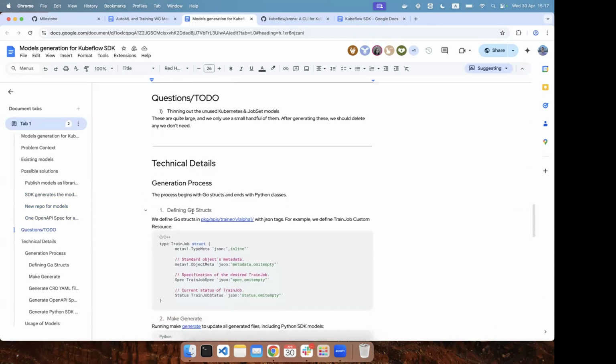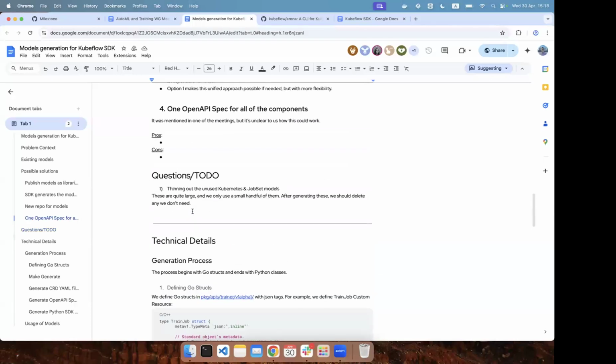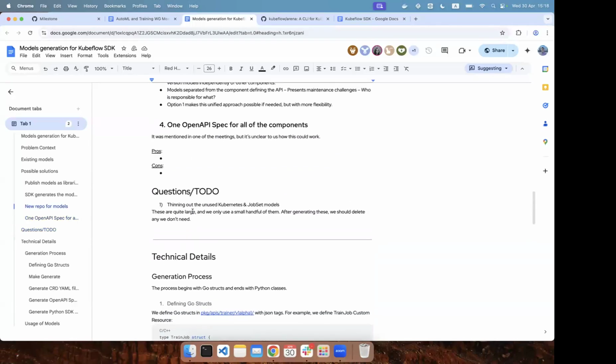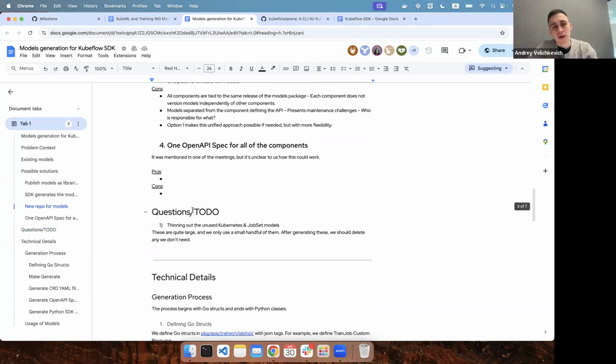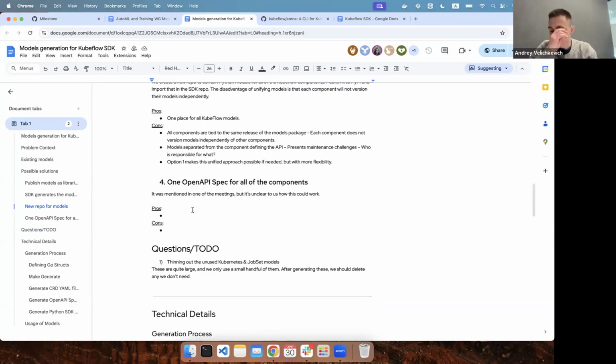Yeah, I think that fourth point, somebody had brought that up on a call previously, but we're unsure about the details of that. I'm not sure if somebody here on the call knows anything about that. Yeah, so I think we discussed a little bit before that some of those models have the same APIs, right? So is there any reason for us to combine them into a single package, to a single OpenAPI spec?